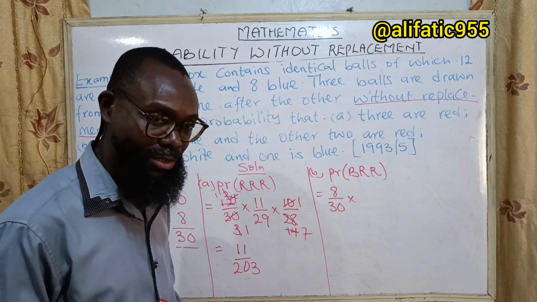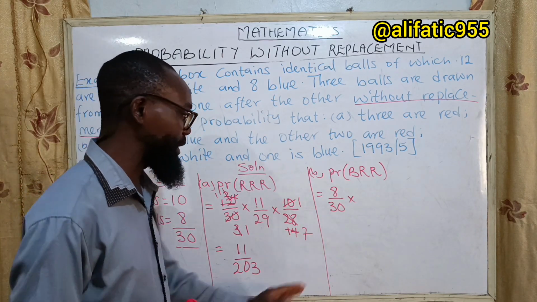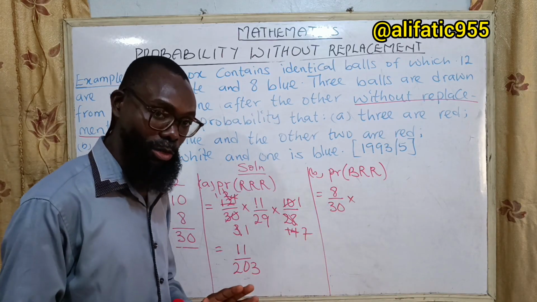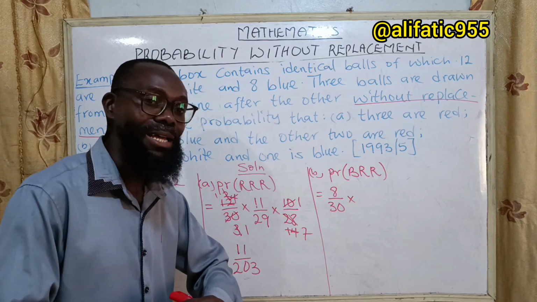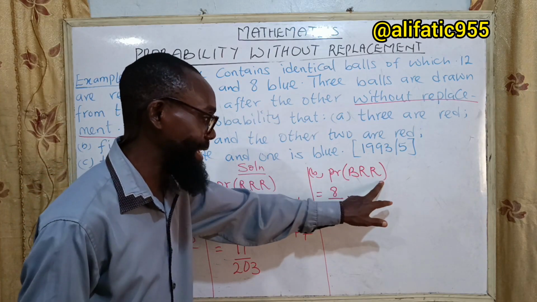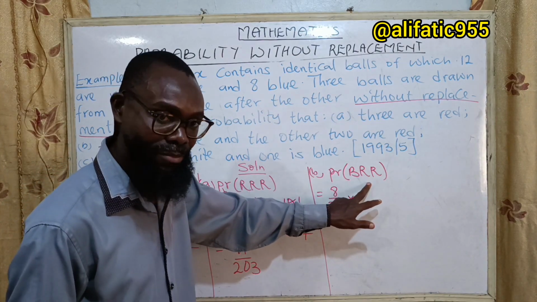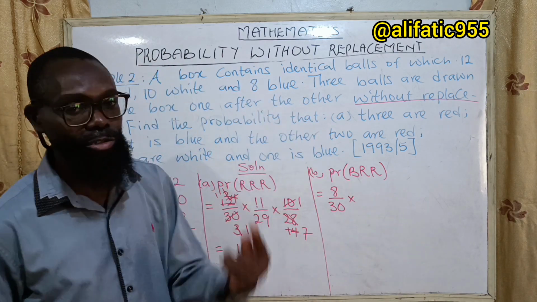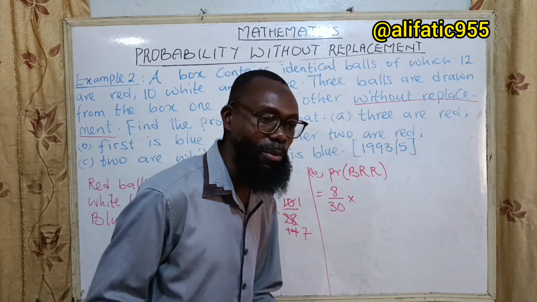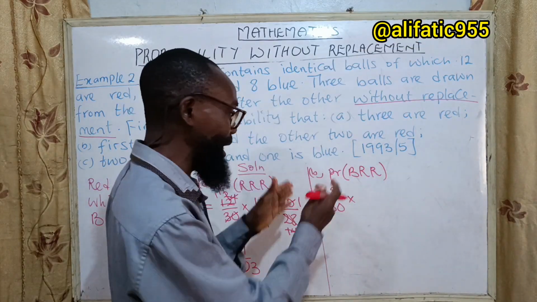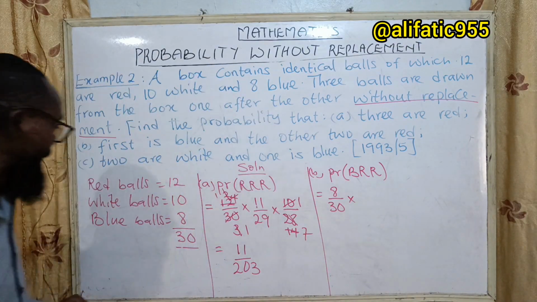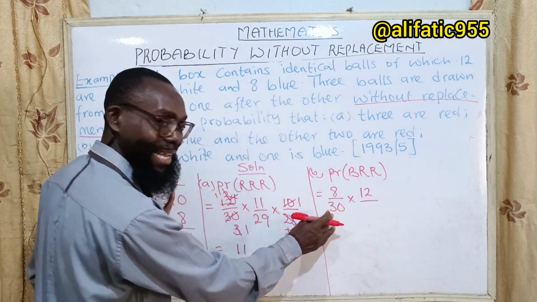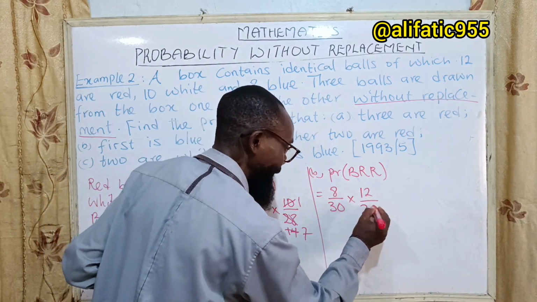When you get to the second one, a ball had been picked, which means that the ball that was picked, are you there? It was this, that is, the ball that was picked, we don't know the ball. And these balls are non-identical. Only this one identical. Blue is different from red. So it means that the ball that was picked, the total number will be reduced by 1, but the total number of ball remains the same for the second ball. Which means number of red here is 12. 12 over this 30 will be reduced by 1 to give us 29.